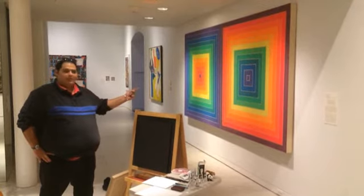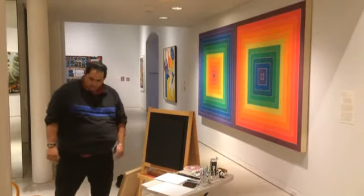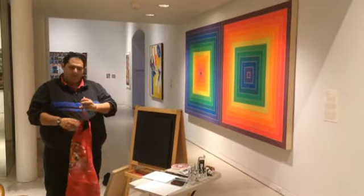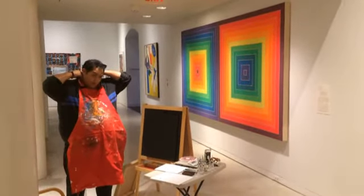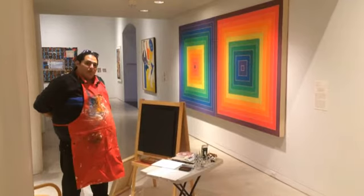We're here in front of the Frank Stella 'Double Scramble,' and we've got a beautiful Philip Guston over here. I'm about to start painting — I've got my easel ready, I've got my canvases ready. I'm about to ceremonially put on my little painting smock — or 'schmank,' if you remember the line from Calvin and Hobbes. Hobbes just kept saying 'schmank' for the next 30 minutes. This is going to be awesome — get ready for an incredible painting in front of an incredible painting.